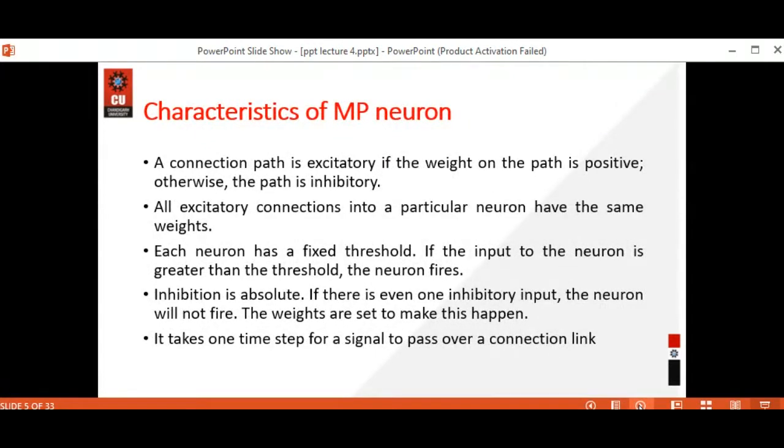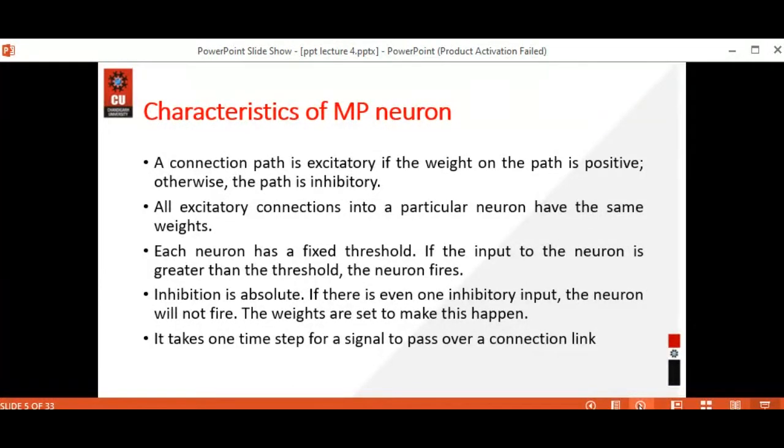The important thing to be noted here is that the weights are termed as excitatory or inhibitory. The weights connecting the two layers of the neuron, or the input to the node, will all be defined using two terminologies: one is excitatory and another is inhibitory. All the positive weights, or the weights greater than 0, will be treated as excitatory, and all the negative weights, or the weights less than 0, will be taken as inhibitory.